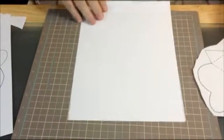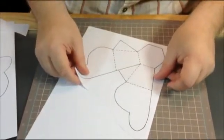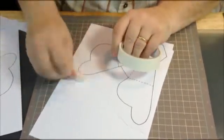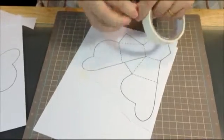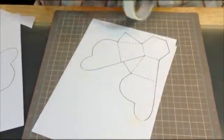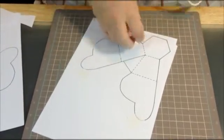Okay, I've got my piece of card here. I'm just doing a basic demonstration, so whatever cupcake design you get, it's the same principle really. So I've just got a little bit of masking tape and I'm going to stick that down. You use 3 or 4 pieces of the tape, you don't want it sliding around.